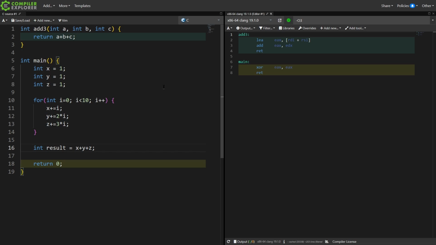And I think that's amazing, because it means that you can just write the code the way you want to write it, and the compiler will try its very hardest to make it as fast as possible. And you only have to worry about optimization when it comes to the less trivial stuff. And that's what I love about programming. What I love is that you get to solve hard problems, not solve easy problems.